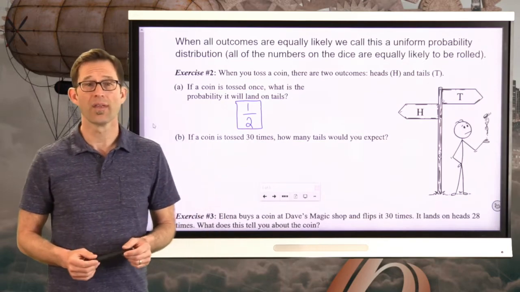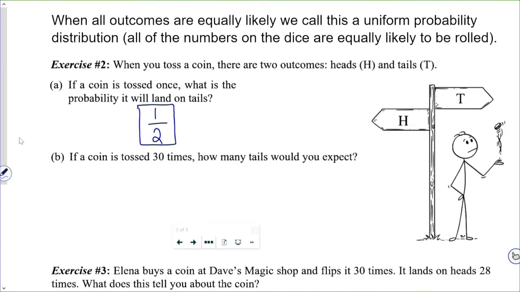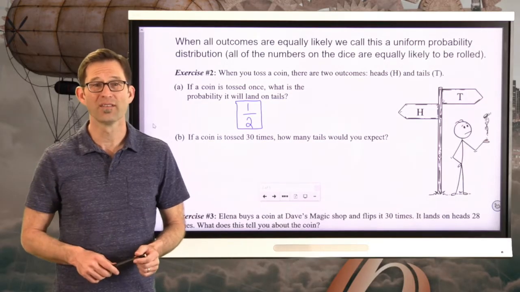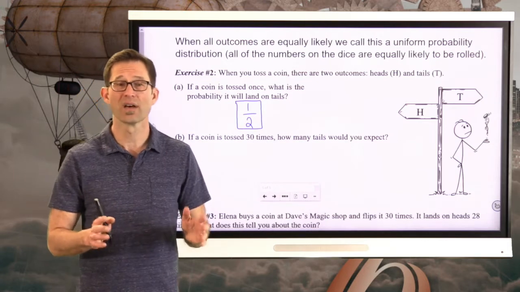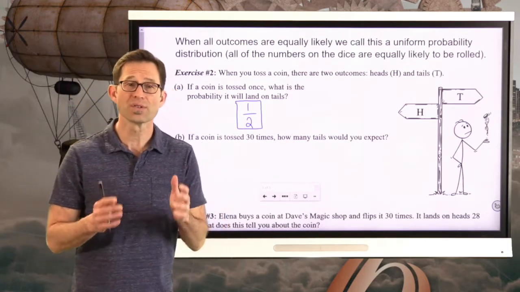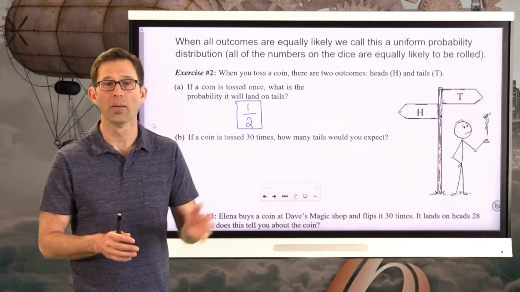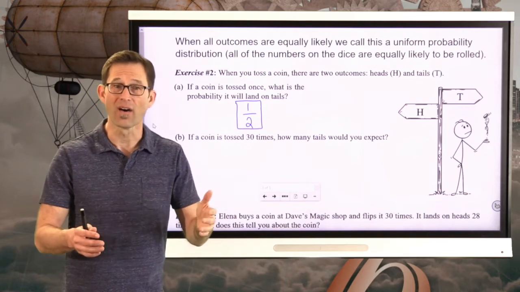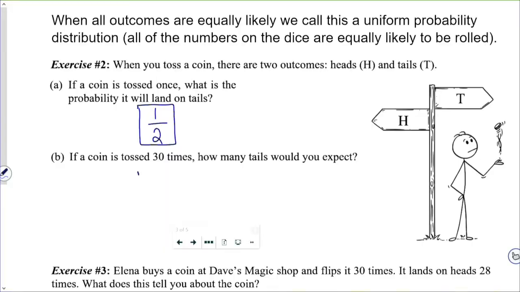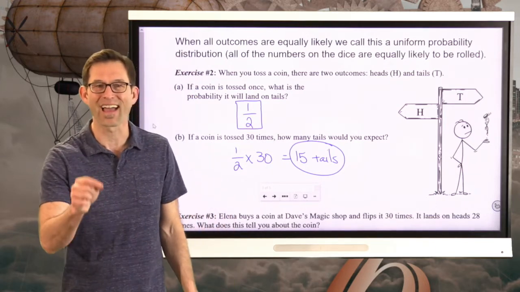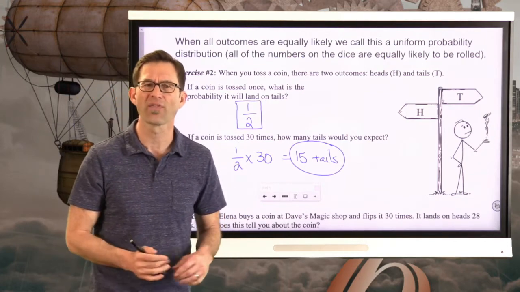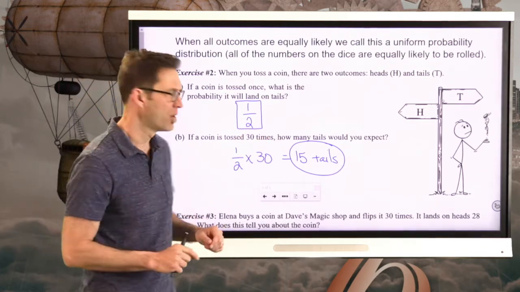Now, letter B, pretty easy. If a coin is tossed 30 times, how many tails would you expect? Pause the video. How many tails would you expect? Well, let me emphasize again. This one-half not only is measuring chance, but it's also saying we expect half of all outcomes to fall into this category, this category being getting a tail. So if I flip a coin 30 times, then I expect to get one-half times 30 or 15 tails. That's what I expect. Now, will I get 15 tails? Actually, it's kind of unlikely that I'll get exactly 15, but that's what I expect to get based on the fact that half of all outcomes should be a tail, probability-wise.